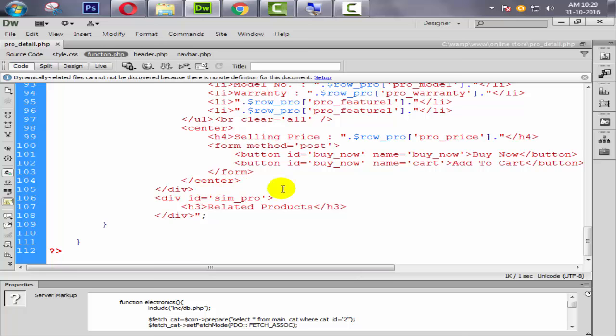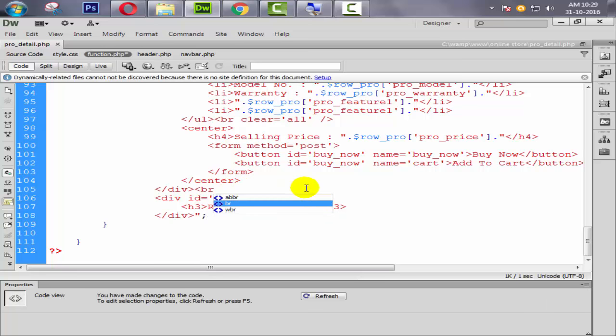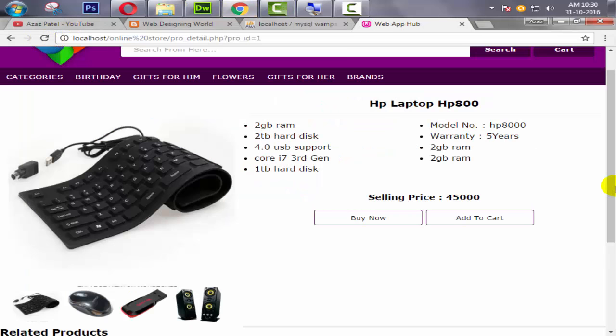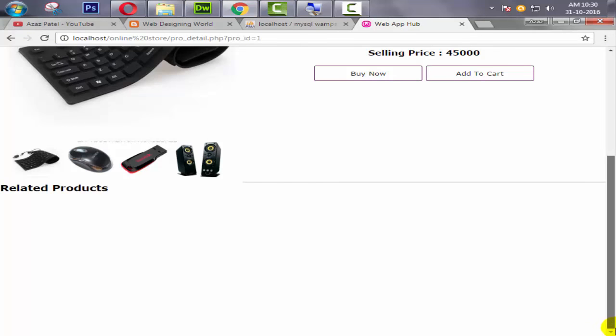Come back here. Yeah, also we need to add here br clear equal to all, just because we also use here float left. Okay, look at this now. Now it's coming perfectly.